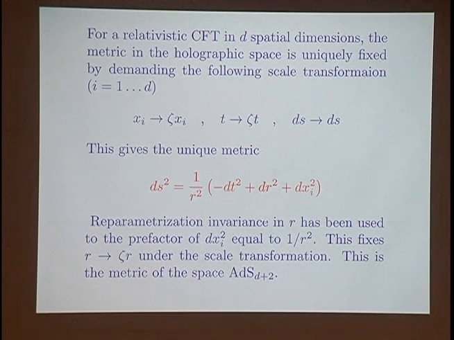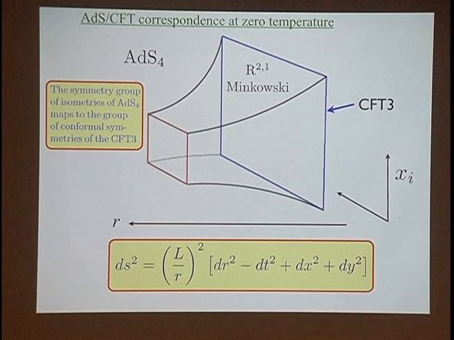It's obviously Lorentz invariant because it's minus dt squared plus dx squared. And so you can only multiply this thing by functions of r, and there's only one function of r which will obey this. There's some reparameterization invariance that you can use to show that this is unique. And this metric is the metric of a maximally symmetric space. In the case of d equals 2, it is anti-de Sitter 4.